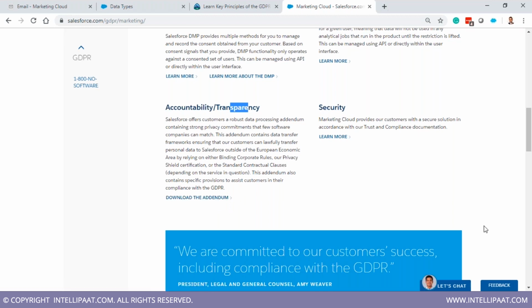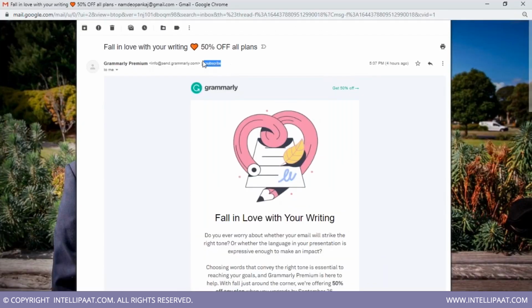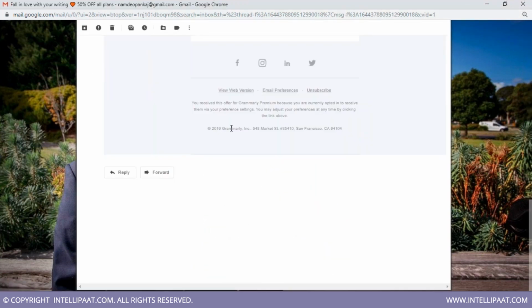Let me see if I have an email which doesn't divulge anything about me but can show you something. But I'm presuming you are getting what I'm trying to say. All those links in the footer, then there's a certain header that needs to be taken care of. So all those details should be properly done. This is a Grammarly email that I wanted to show you. If you see on the top, there's an unsubscribe option on top. Google says that this is unsubscribe, not the one that I was thinking about, but yeah. Let me go to the bottom and show the things that I was talking about.